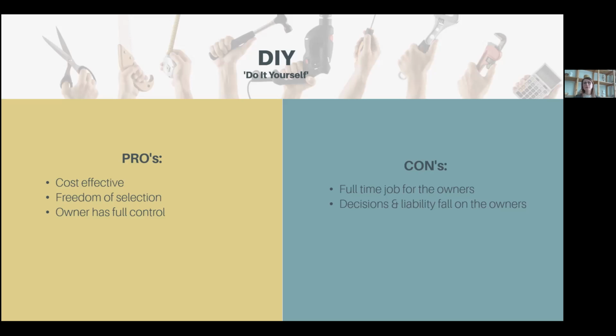The cons of a do-it-yourself project is that it becomes a full-time job for the owner. So you are the GC, again, you might be the electrician, you might be the framer. It becomes a full-time job generally. The other thing is that all decisions and liability fall on you. So the benefit is you get the complete freedom of selection and control. The con is that it's all up to you. So if something goes wrong, there's no one else to look to. It's going to be your responsibility.